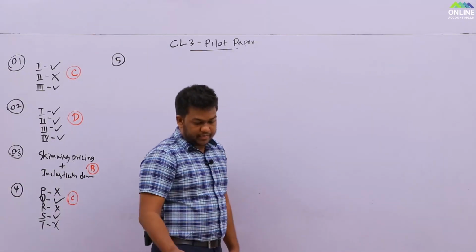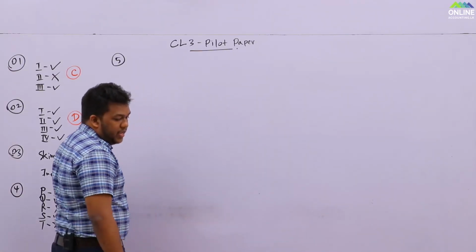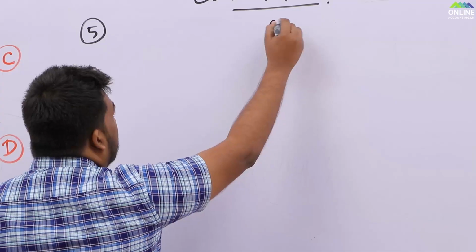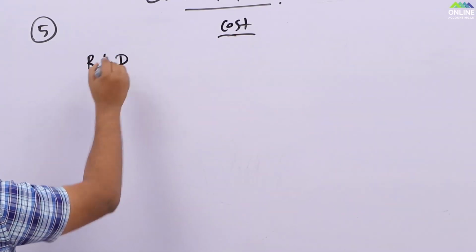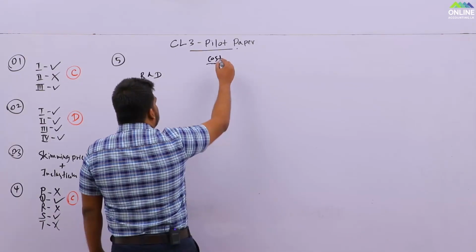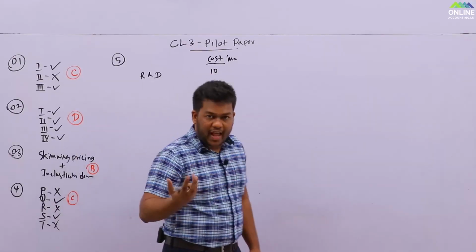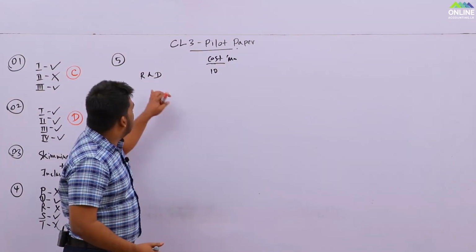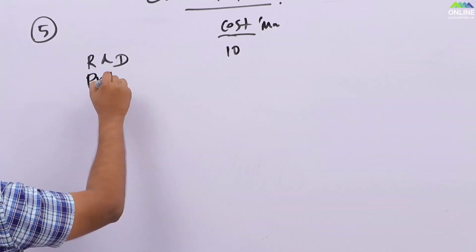So, first of all, they have given you R&D cost. What you are going to calculate is the cost. R&D cost is how much? That is 10 million. So, this is in million. You don't need to write it like this; you can get this from the calculator at the examination. I am doing this for you to understand. So, R&D is 10 million. Then the production cost.